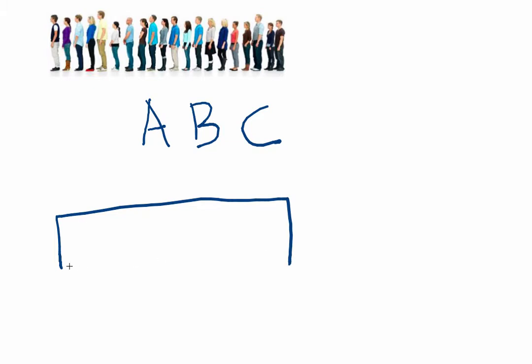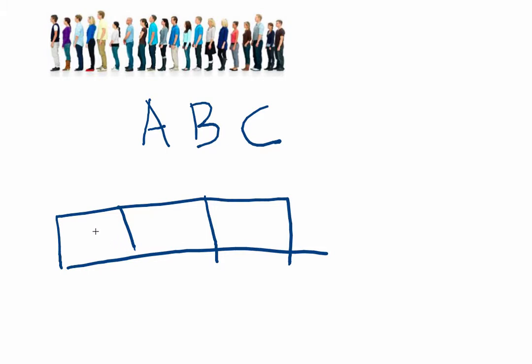Now we're going to look at another similar problem that we can use the same method. What if there are 3 person A, person B, and person C? If they were to stand in a row, how many ways can they be arranged? Now, using the method that we learned just now, let's try to figure this out.